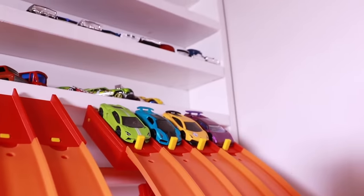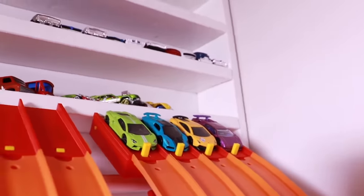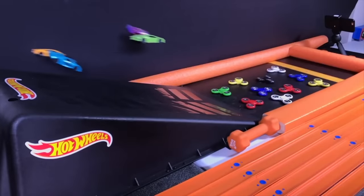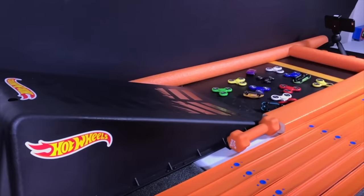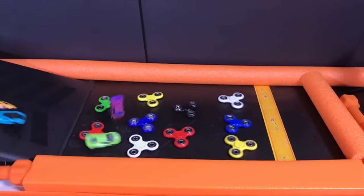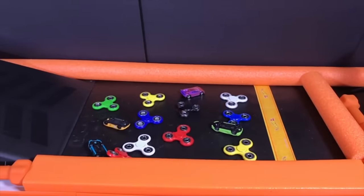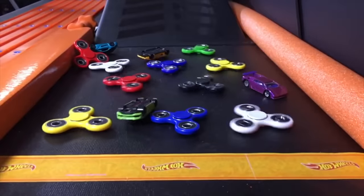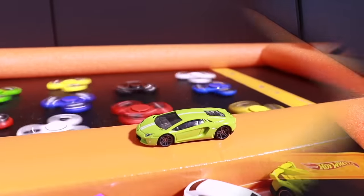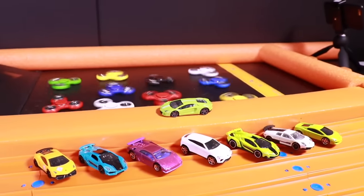Can the Aventador finish it off in the second race in the finals, or will it be another car that goes to the next race? Here we go. On your mark, get set, go! The Aventador takes the win, becoming our Lamborghini Spinners champion, beating out all the other Lamborghinis.